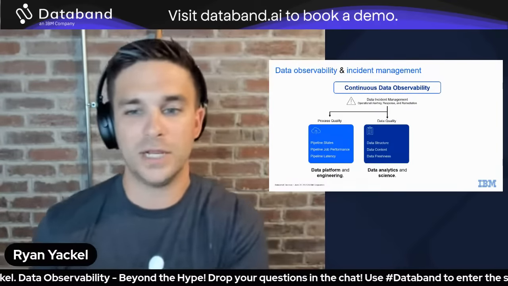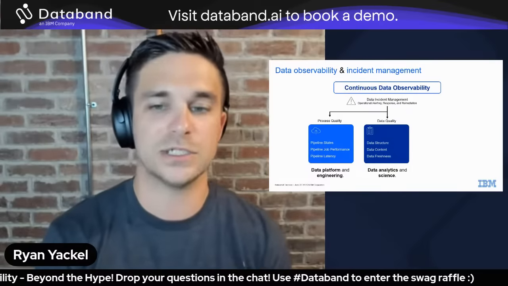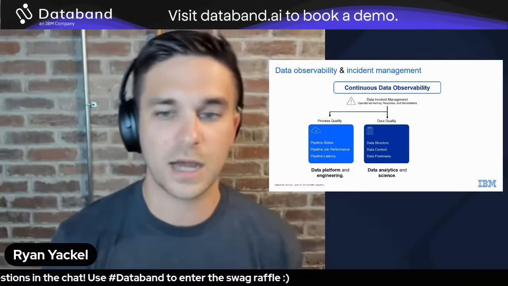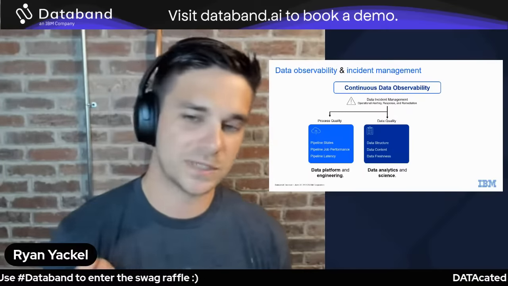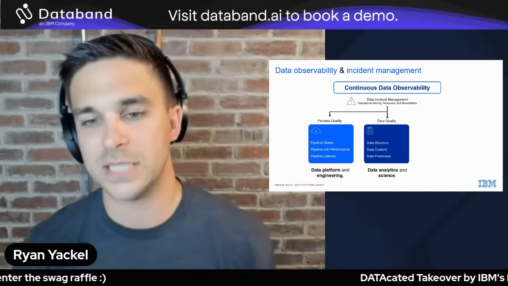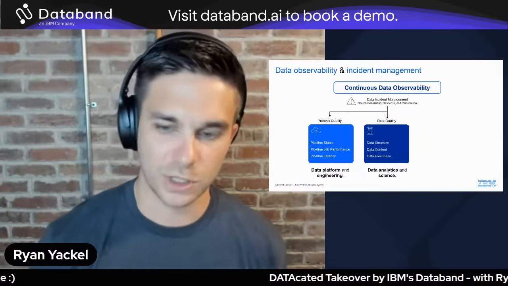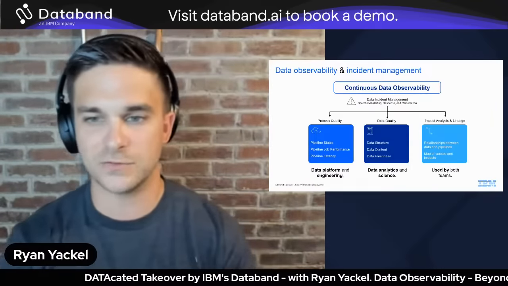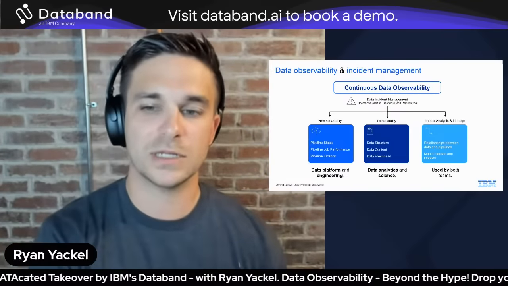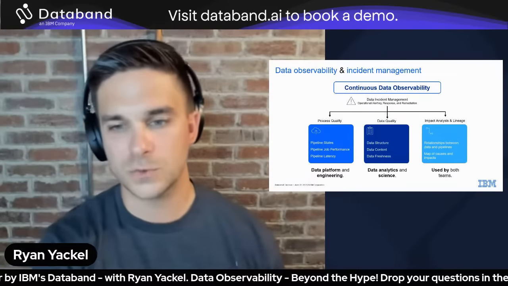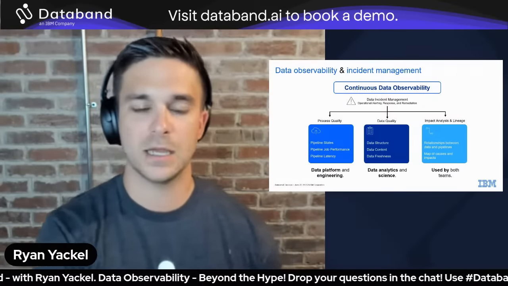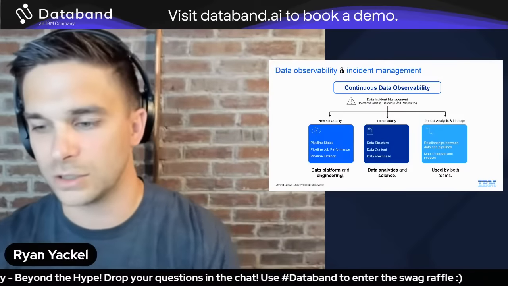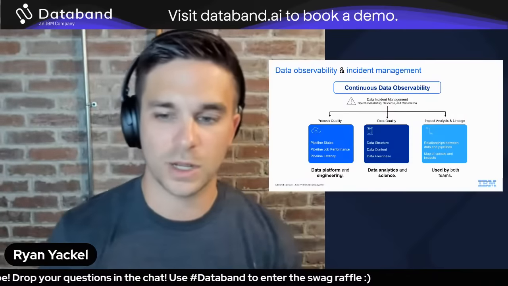On the analytics and science side, or analytics engineering side, this is really when you're getting into data quality. You're getting into data structure, data content, data freshness. If you're using something like dbt, you're looking at maybe some of the tests that you're performing to make sure those are all good. And then when it comes together for both these teams, they can take advantage of impact analysis and lineage. This is trying to figure out what the relationships are between the data and pipelines that are connected to one another, and what some downstream impacts could be. So that's a big thing that we want to take a look at.